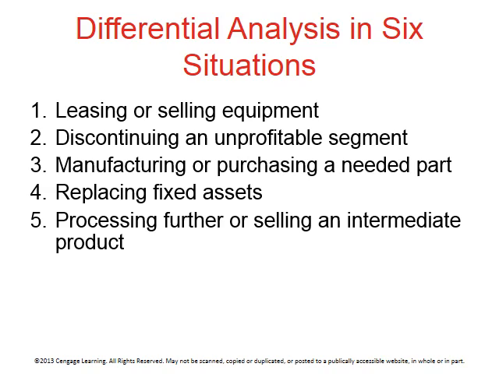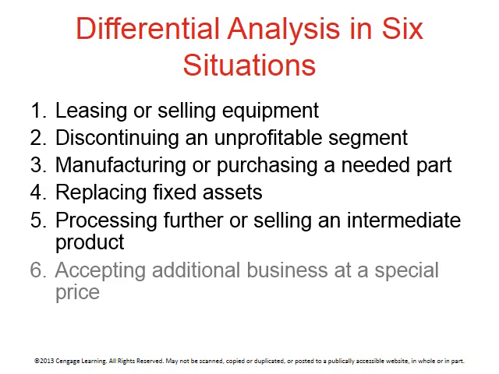So, if a product goes through the manufacturing process and we have something, say we're manufacturing sheet metal. We can manufacture sheet metal, or we can manufacture it further and drill holes in that sheet metal. Should we sell the sheet metal, or should we sell the sheet metal with the holes drilled in it? That's what that means. And then accepting additional business at a special price. So should we give somebody a discount to do business with them?